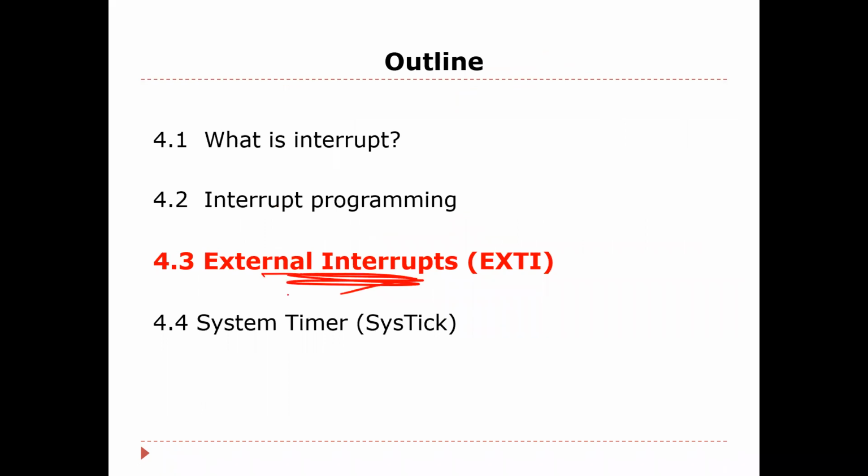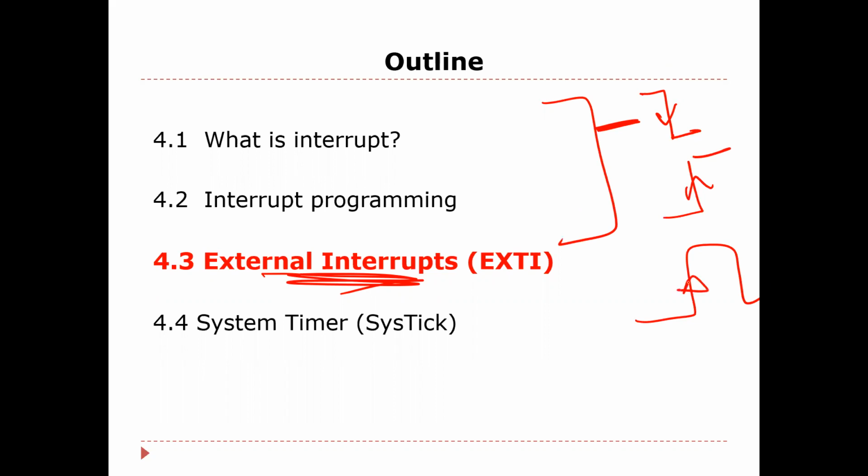External interrupts. What does this mean? As I told you, there is an external pin. I want to trigger an interrupt when there is a falling edge, or when there is a rising edge, or both. So one interrupt here and one interrupt here. Yes, you can do that. This pulse can come from a device, or from a sensor. As we are going to do in the coming lab, it's going to come from the user. So every time I press this button, you are going to trigger an interrupt. You get what I'm saying?